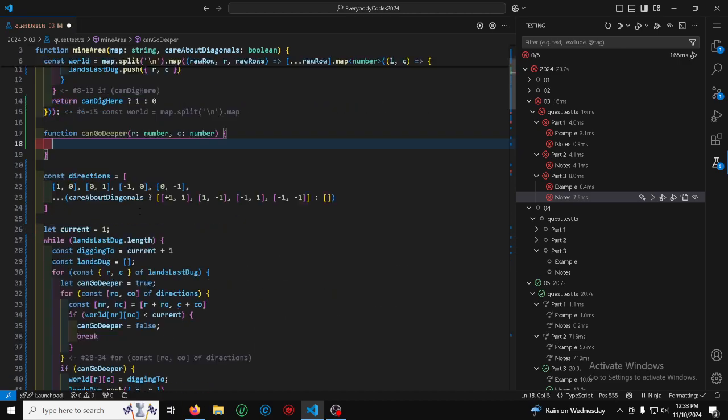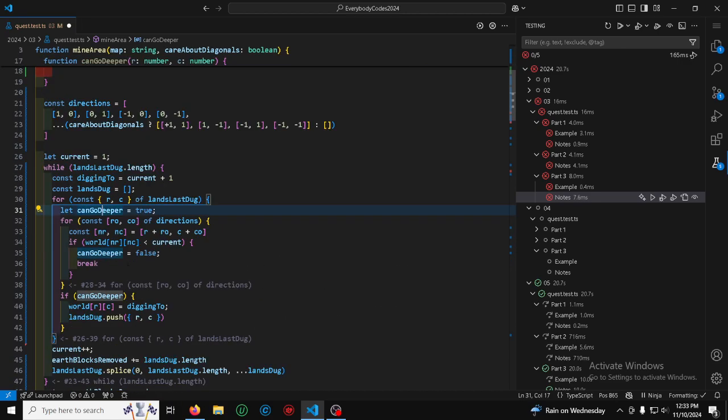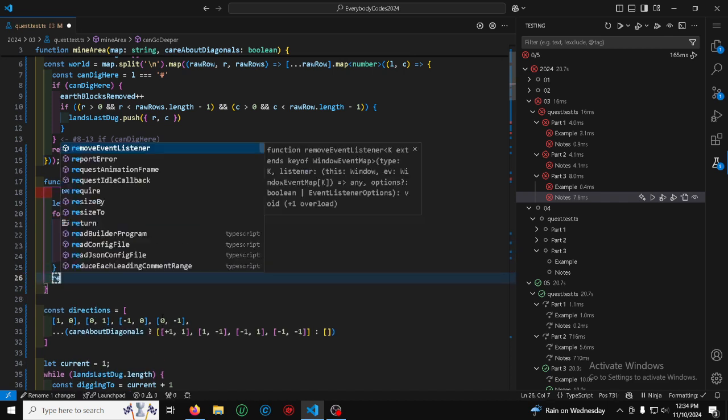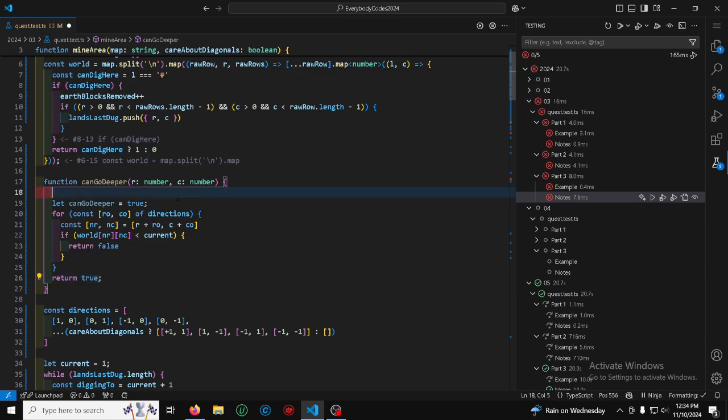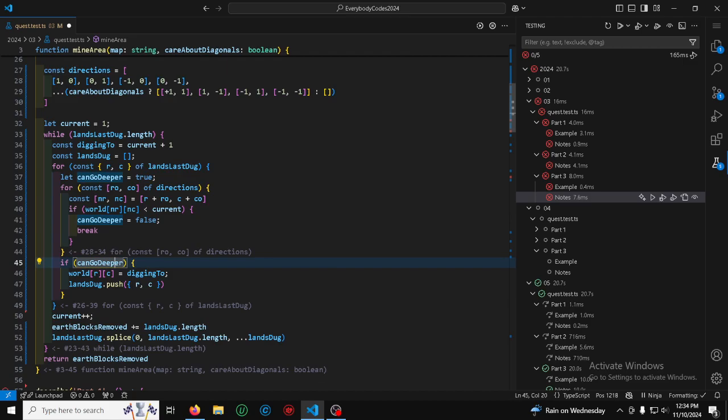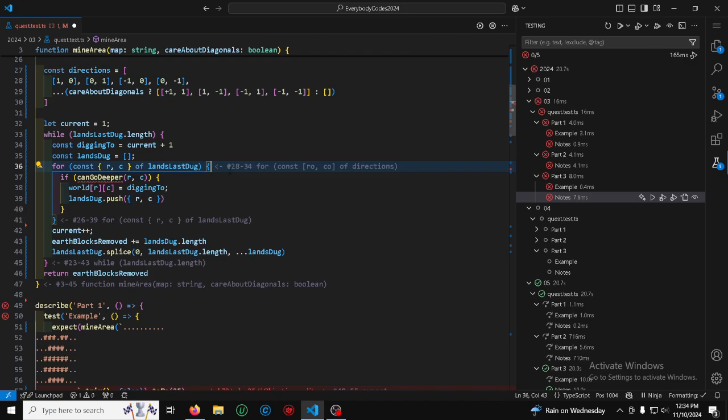Because we're doing this little pattern of defining our return type and then effectively setting it and then early returning. But we're not doing it in a function, which makes it a let, and you have to use a break, and it's all kinds of grossness. But now we can just return false, or at the end, return true for can we go deeper? And now we can just say, hey, can we go deeper RC? And make that so much cleaner.